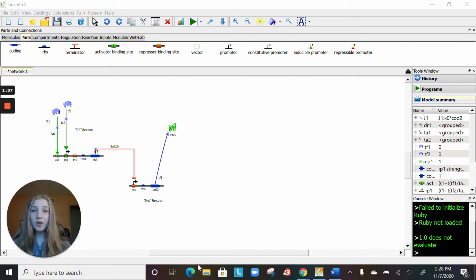Now, a NOR logic gate is created. It's a combination of a NOT and an OR logic gate. The cool thing about a NOR logic gate is it's a universal logic gate, which means it can be combined to form any other type of logic gate. And how it works is it would be like if both of the switches had to be down for the light bulb to be turned on. That's essentially how this works.